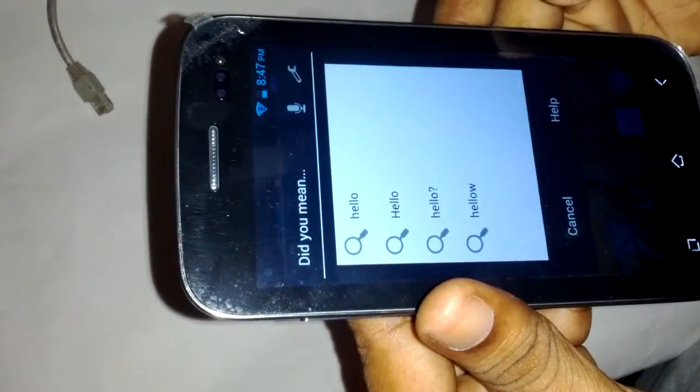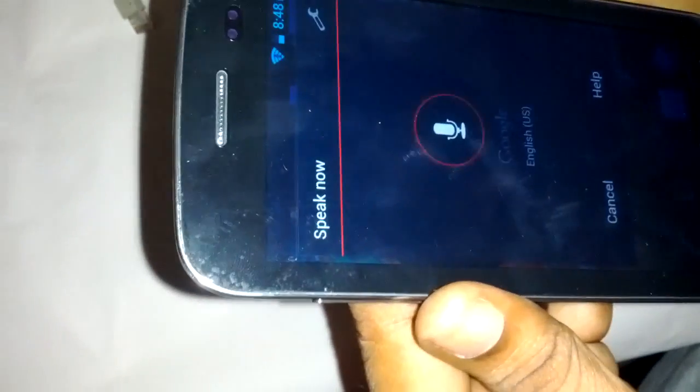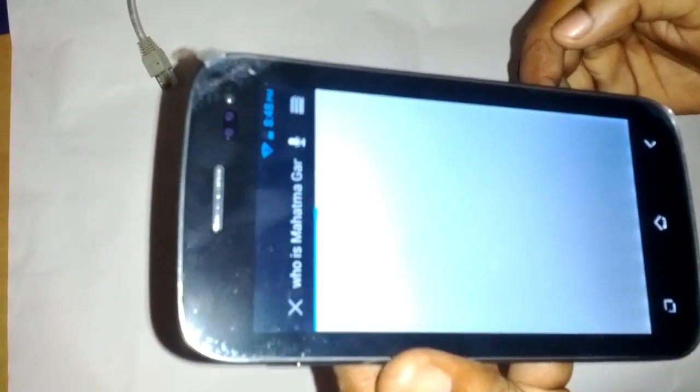Still there is only one song. Let's see how the voice search works. Hello. Yeah, it is pretty much clear. I think the recognition is very good. Who is Mahatma Gandhi? Yeah, as you can see over here, it is showing me Mahatma Gandhi. I know it doesn't have Google Now. Yeah, it gives all the related information with regard to Mahatma Gandhi.